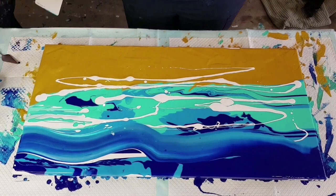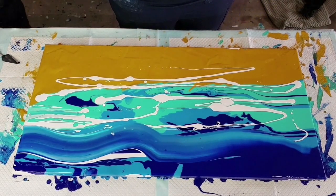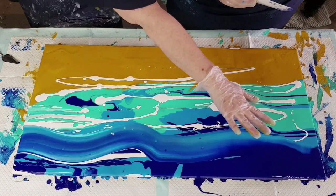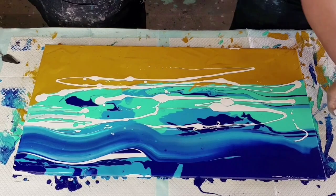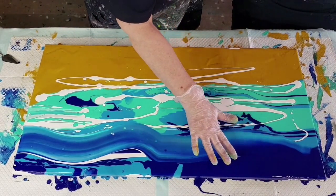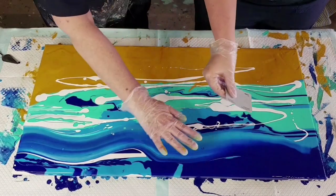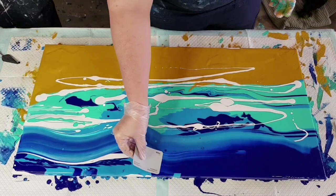Just move these cups out of the way. And then, oh look, you're getting cells already. Yeah. Look, you're getting cells. And like again, so that's really pretty up there, that dark area. That is. So you might want to grab one of your smaller ones next. Yeah. And just start in the blue there and then maybe just go through, because you don't want to see, leave that. You can sort of start there, just very lightly, and then sort of come up here and pick up this area here, because you all want it to be blended, hey?